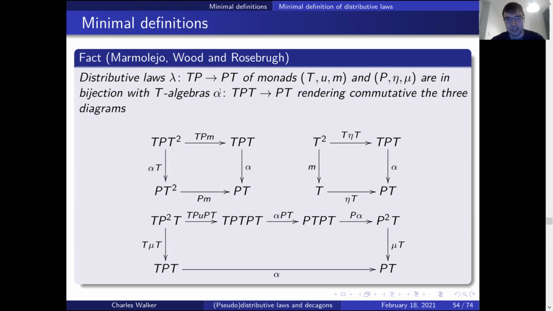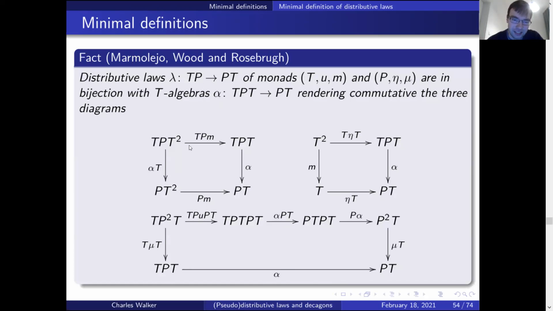Right, so when you do a change of variables for replacing a lambda with an alpha, then 2 of the unit axioms, so 2 of the triangles, become transformed. So you get one of the unit axioms, which puts in the algebra definition here, and this square is the other unit axiom. Then this is a transformed version of one of the pentagons, and the multiplication algebra axiom here is the other transformed version of the pentagon.